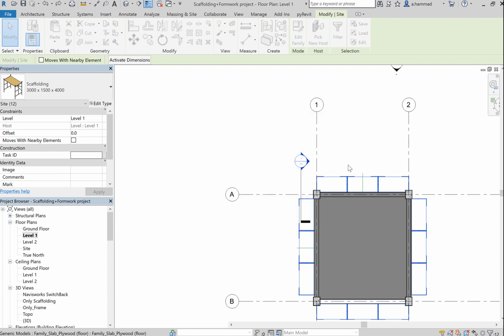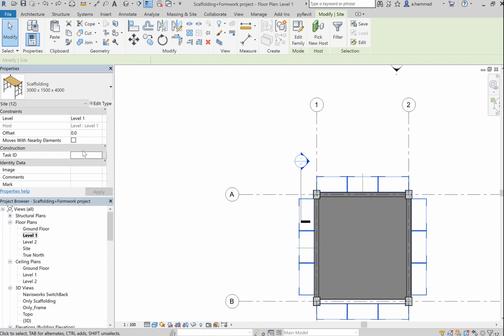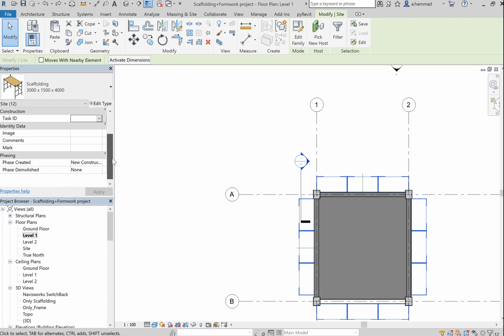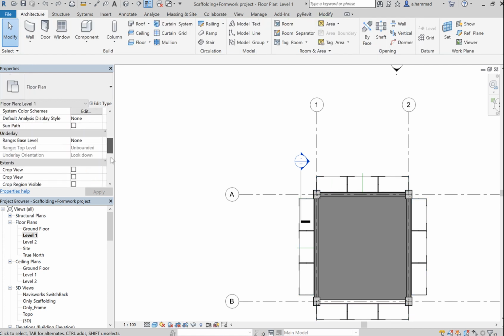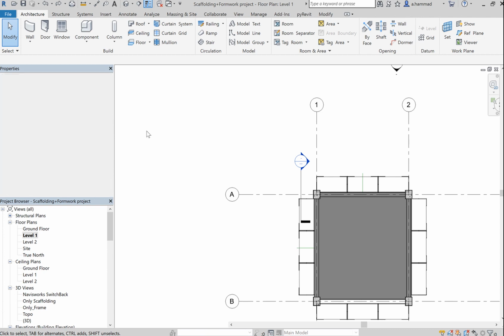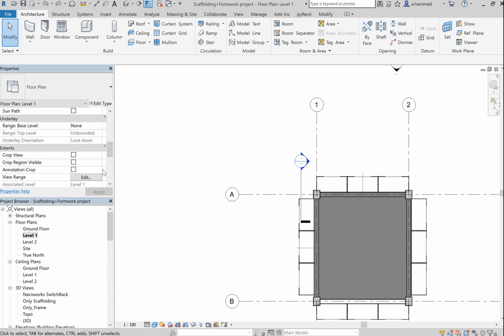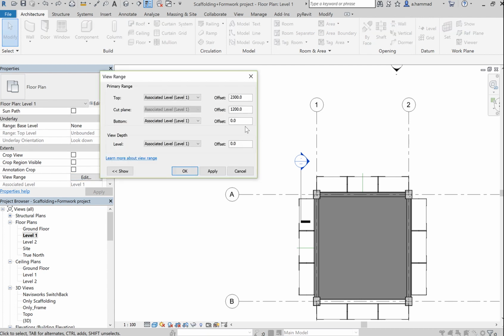As I said, the reason for that was because our ground floor scaffolding was set to a really high level, so it was extruding to level 1. In order to overcome that, I changed my view range back to normal, and I changed these two values back to 0.